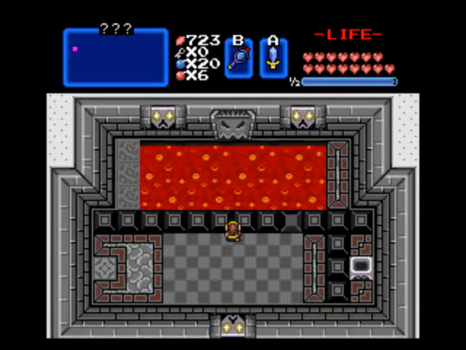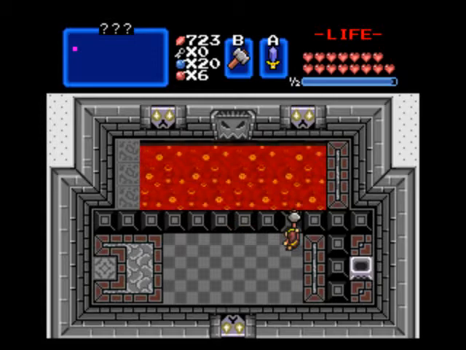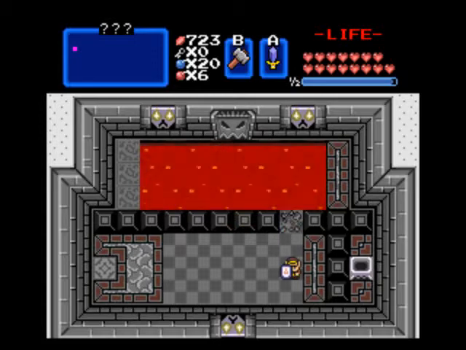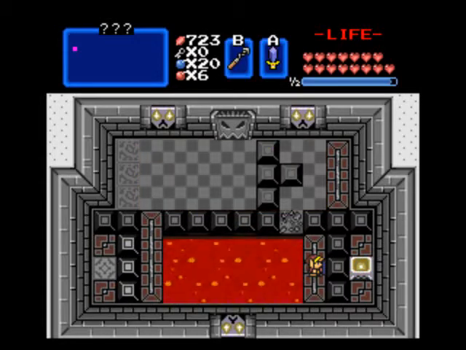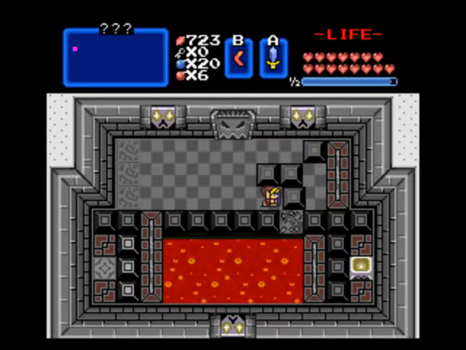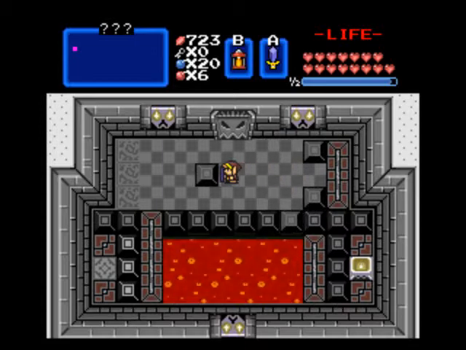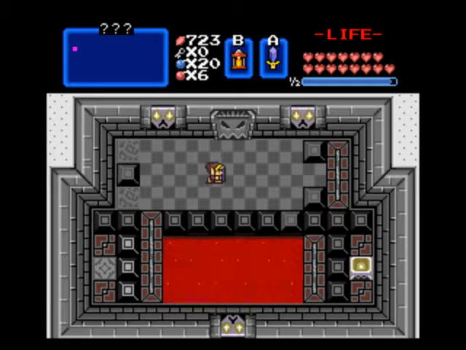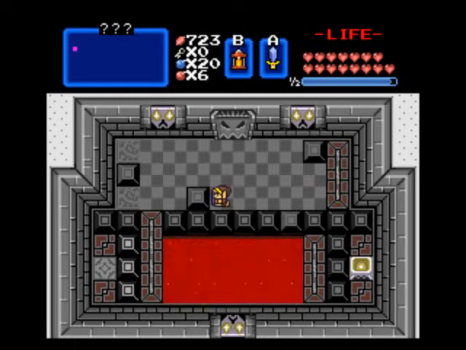So if you use your lens, you can see how this room is going to change. First thing you want to do is pound this block, and you'll see why. So it opens up the block puzzle for you. This one's actually pretty simple. You just have to make sure you get this block out of the way, and then you just get all these to the left.